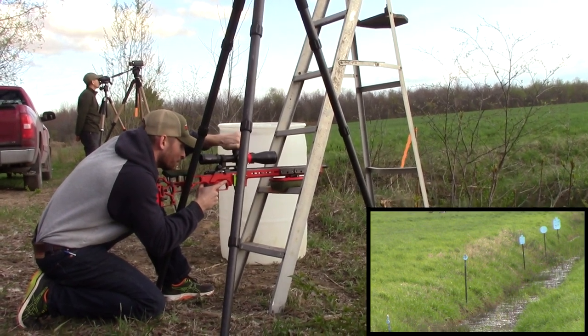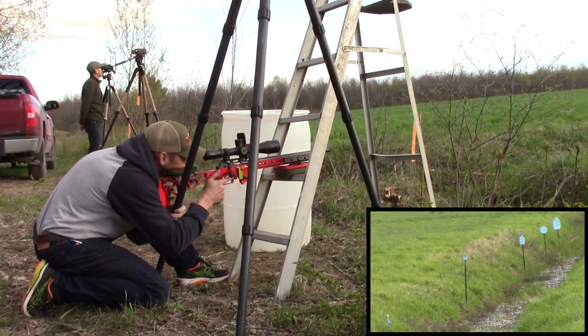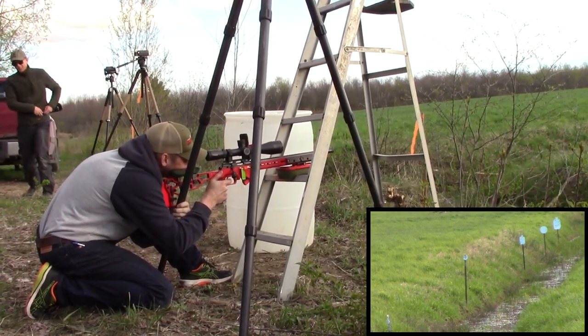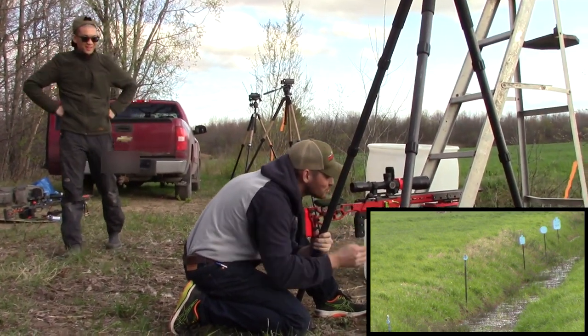Impact! Oh, five. All right, timeout. Four hits. Okay. So one stage for Kev, one stage for me. Oh, that was right in the middle.